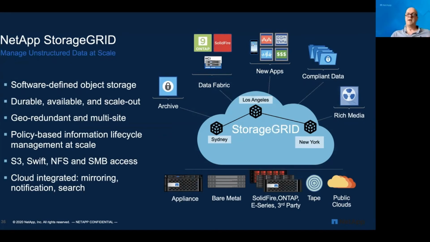It could be a tiering target from a NetApp storage array using fabric pool technology, for example, to tier hot blocks to object. It could be the back end for new applications that you're writing. S3 is becoming a more popular protocol to use for storing and accessing file data. It could be used as your compliant data repository because it can apply WORM locking and security and deletion policies. It can be used to store compliant data as well. And then also it's used at scale to store rich media.